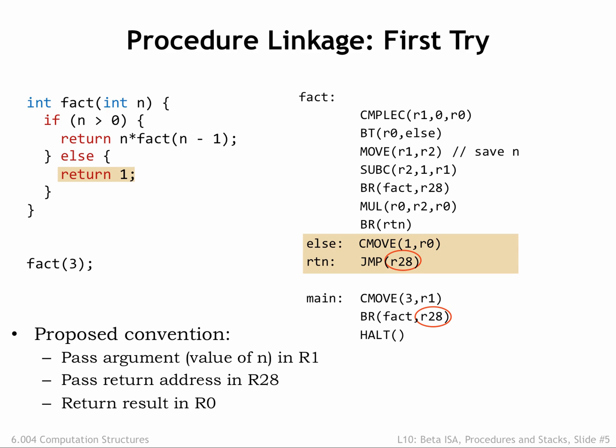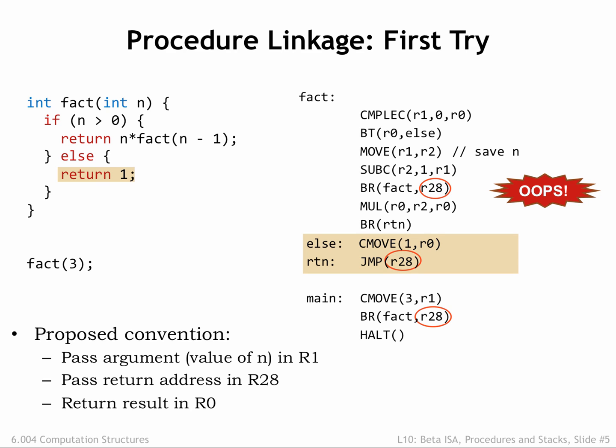Some of you may have noticed that there are some difficulties with this particular implementation. The code is correct in the sense that it faithfully implements procedure call and return using our proposed convention. The problem is that during recursive calls, we'll be overwriting register values we need later. For example, note that following our calling convention, the recursive call also uses R28 to store the return address. When executed, the code for the original call stored the address of the halt instruction in R28. Inside the procedure, the recursive call will store the address of the mul instruction in R28. Unfortunately, that overwrites the original return address.